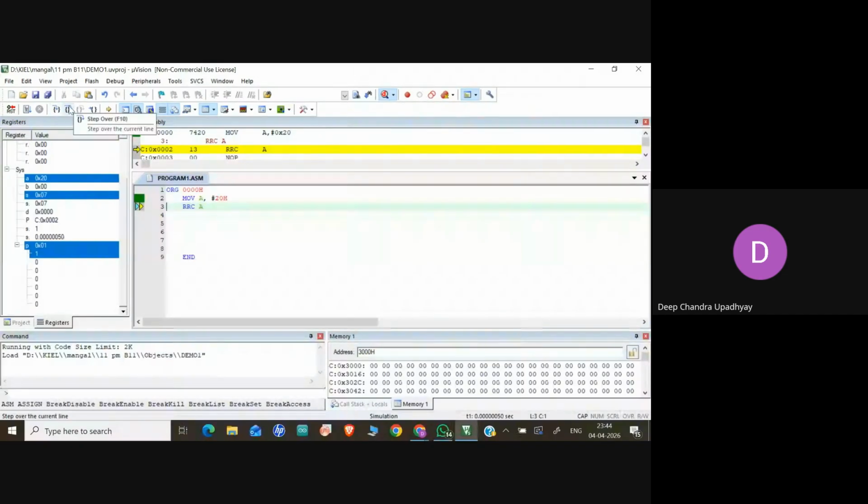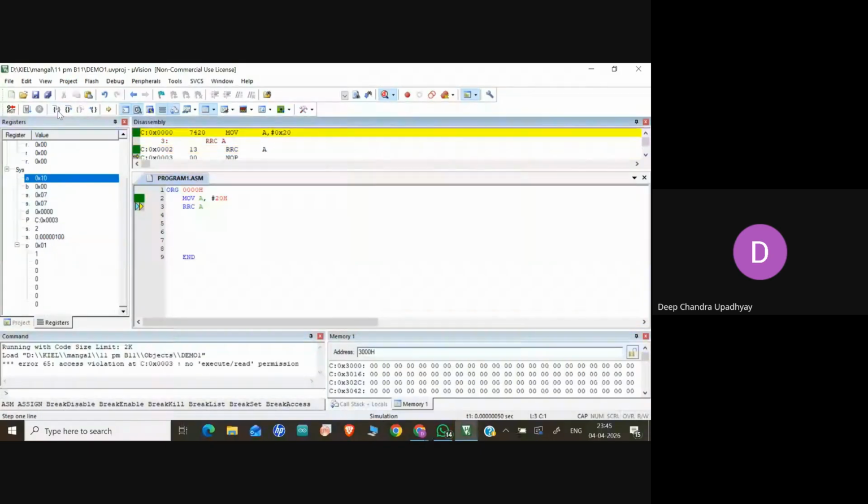So now I'm going to execute. One time, if you execute, the carry is still 0. What is the meaning of this? If you see 0010, one time rotation means now it is at the location 0001. Now second time rotation, still it is not at the highest point. Third time rotation, fourth time rotation, fifth time rotation, and sixth time rotation. So if you see, it keeps on going, it's not executing here.